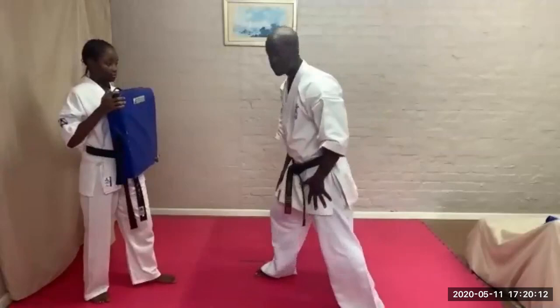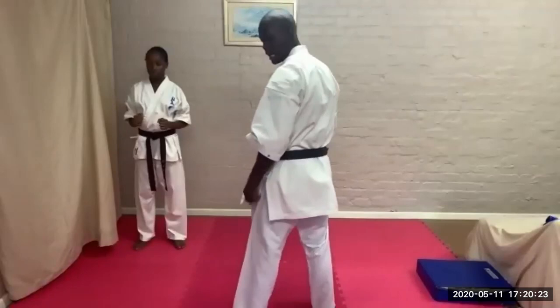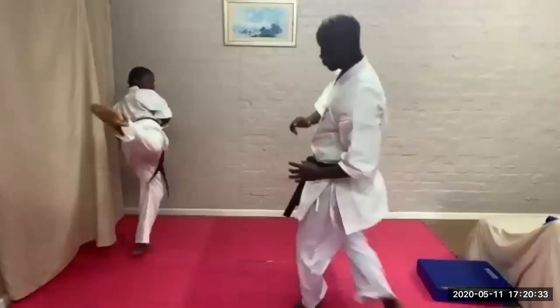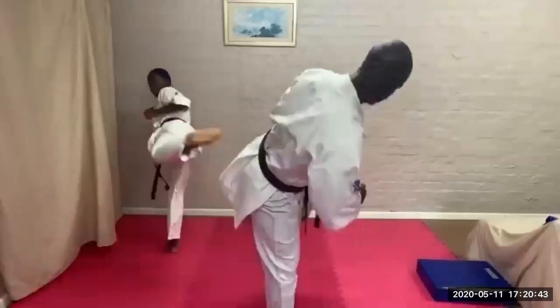Awesome. Okay, I'll do it very slowly with you. Okay. Mitsuno kumayoi. Right leg back, and three, shield. Now, right leg is in those two kicks. Okay, each mawashi geri, back. Ushiro geri, and back. Now put your right leg in front. Now you kick left. And ichi, mawashi geri, back, ushiro geri.